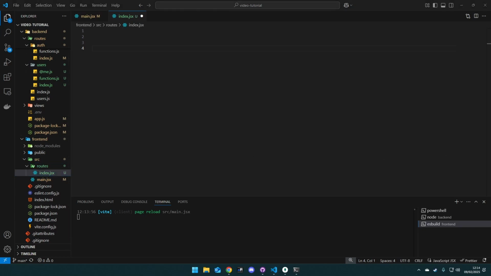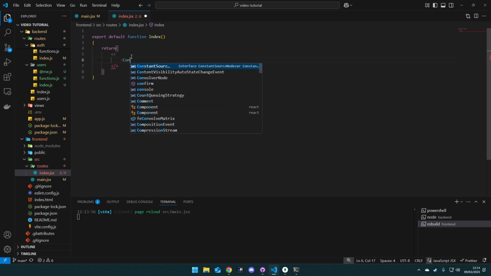All right. I'm going to do export default function index, and it's going to return a web page essentially. So we're going to do a container.